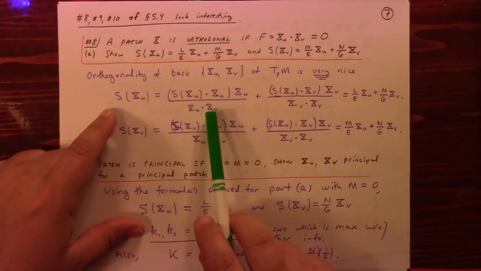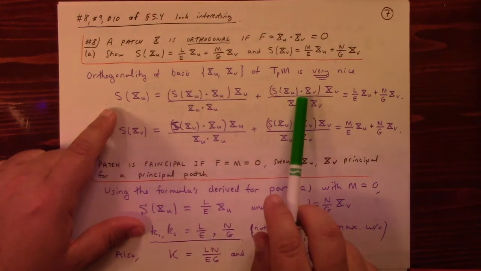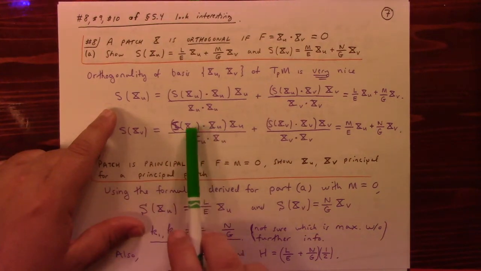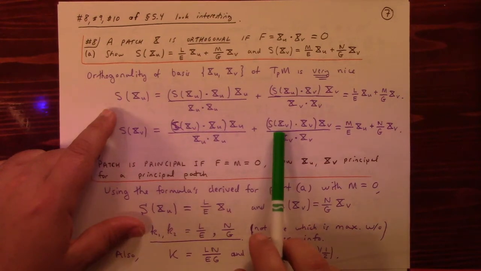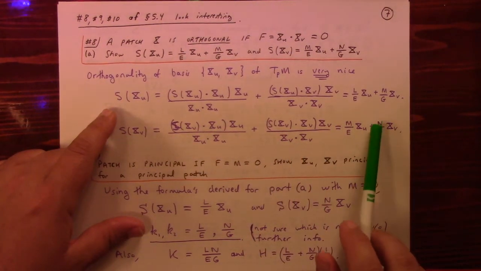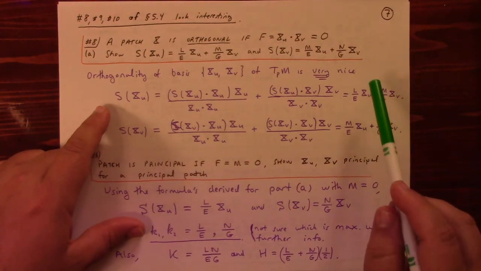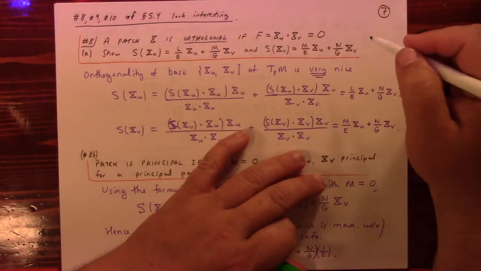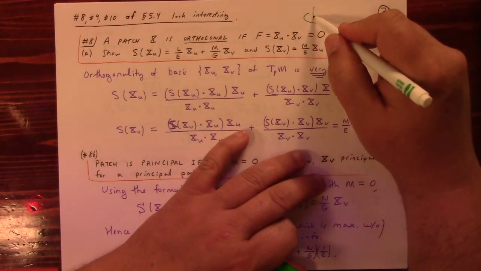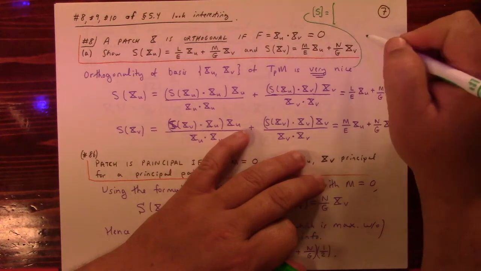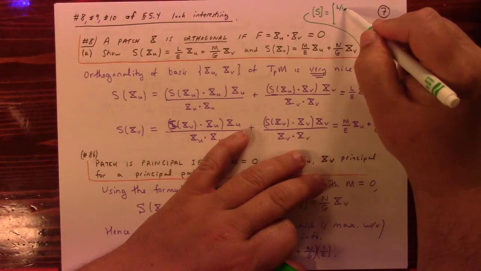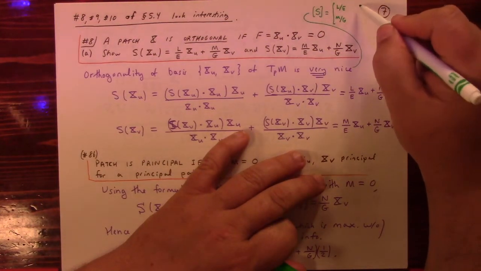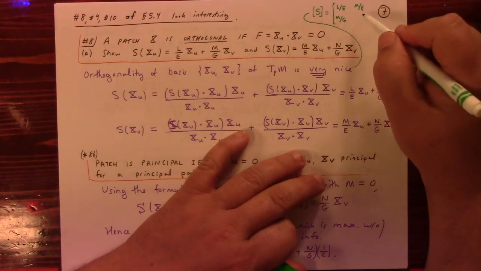Now, furthermore, by definition, that is L. By definition, that is M. And downstairs, that's the warping function E. That's the warping function G. And similarly, when we do xv, this gives us the M, and that's the warping function E. This gives us the N, and G down there, the warping function. So there you go. In other words, this is another way you could look at this problem. It gives us that the matrix of S in the orthogonal patch basis is given by L over E, M over G. That's the coordinate vector of xu. And then the second one is M over E and N over G.